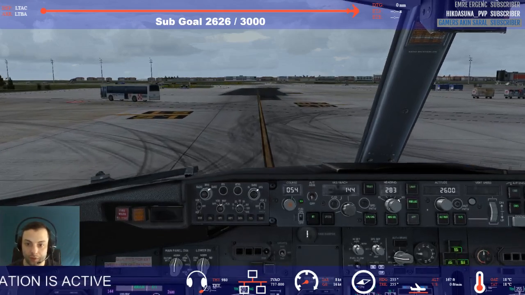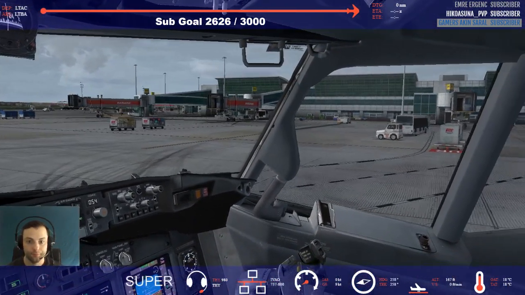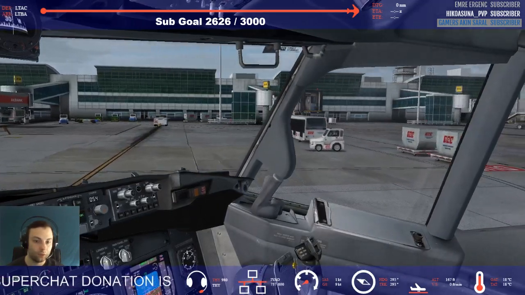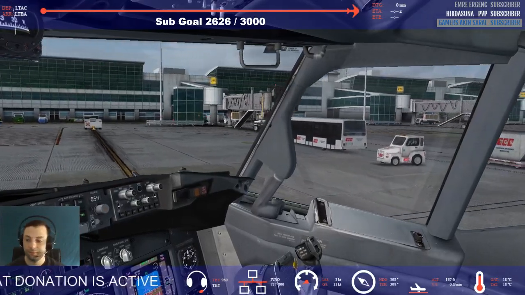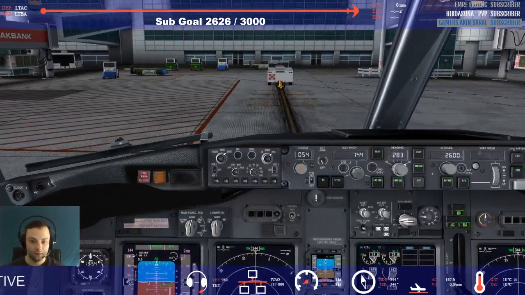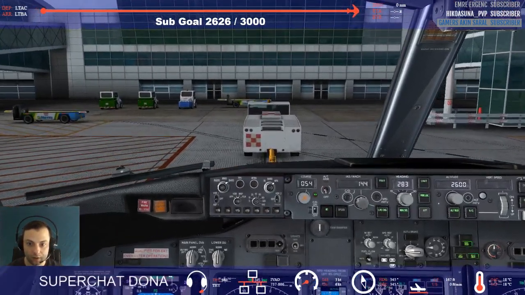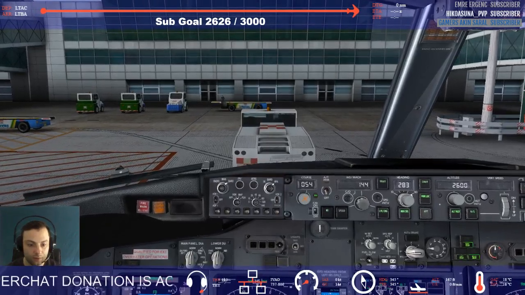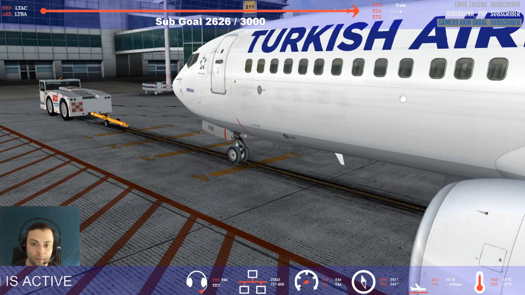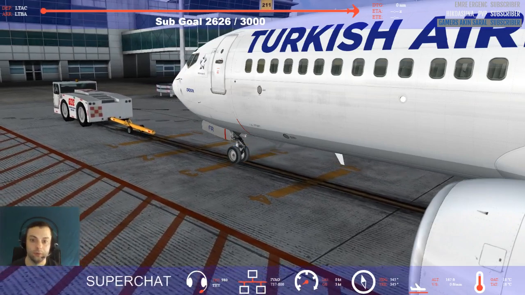Alright, there is gate number 210. So we turn here to the right. Alright, let's do an instant replay, if it will cooperate. There's the pushback car. Not too close. A little bit forward. Not too much.